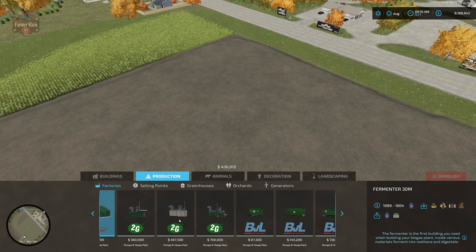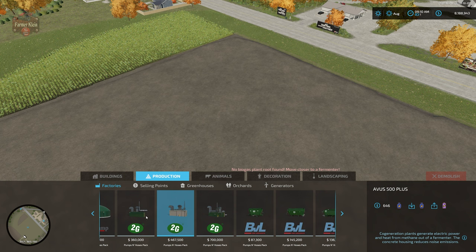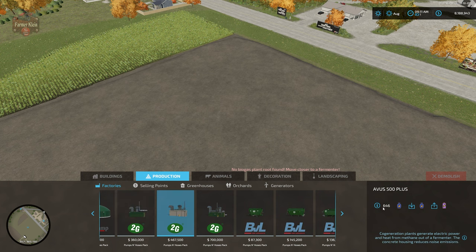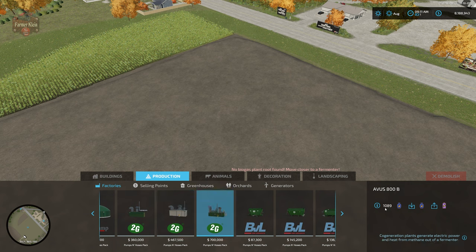Then we pump over here to our generators, and we have three different generator options. They're going to take the methane from the digester and convert it into energy that is then going to be sold at the top of the hour. Now notice these generators have an input capacity. This one has 425. Next one is 646. And the next one is 1089.